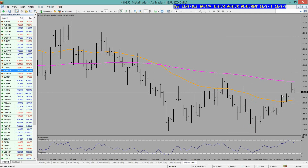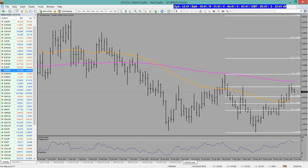And you could possibly even suggest that if this bar finishes tomorrow, you could still be looking at this getting short because you're still getting lower highs and lower lows. Okay, you're not underneath the 50, but you're underneath the 200, and the 50's underneath the 200. You're coming off the sort of overbought territory. There might be an opportunity to get short this tomorrow morning on the daily time frame. But at this stage, no.